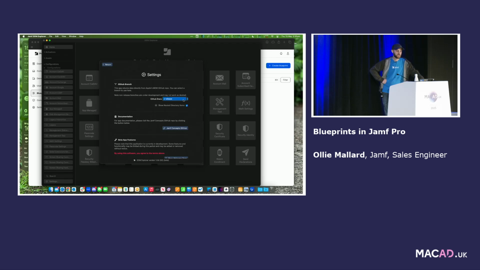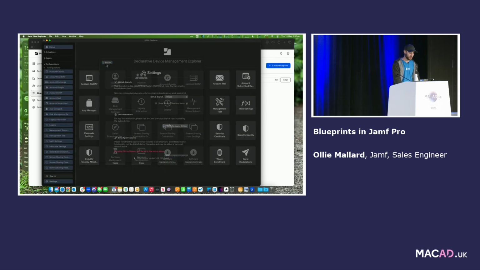So after DubDub this year, if you want to start testing alongside your Appleseed for IT, which obviously you should be doing, and you want to test some of the new declarations, in a future update, you'll be able to take those beta declarations, or all of these declarations that are in here, and create custom blueprints to upload into Jamf Pro or Jamf School. So you won't even have to wait for us to add them. You'll be able to take them and upload them yourself.